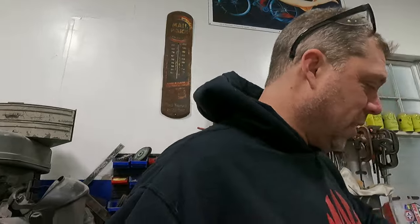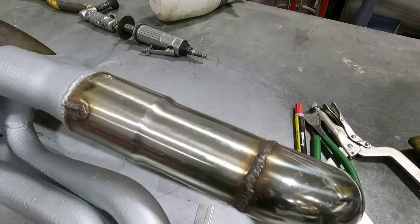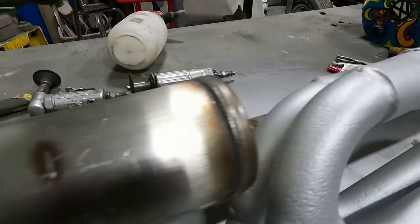All right, so let's spin you around here. This is where we're at. It's all welded up and solid. This is all I've used that ceramic coat paint. VHG, flame proof, look out.